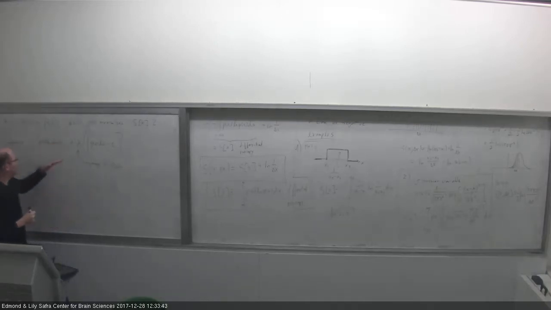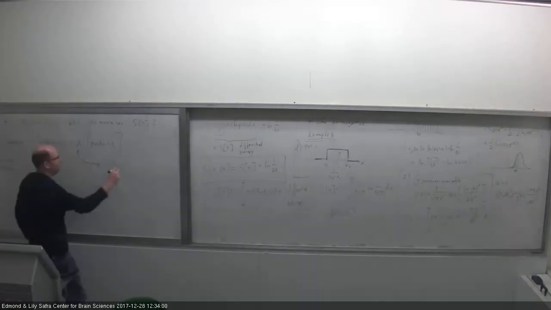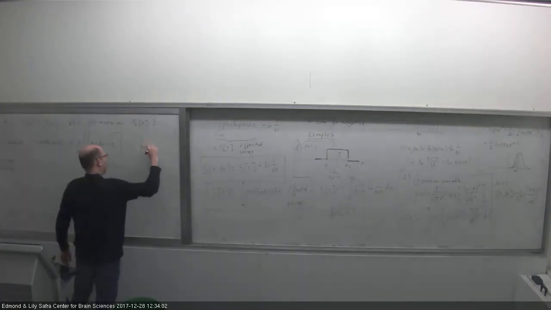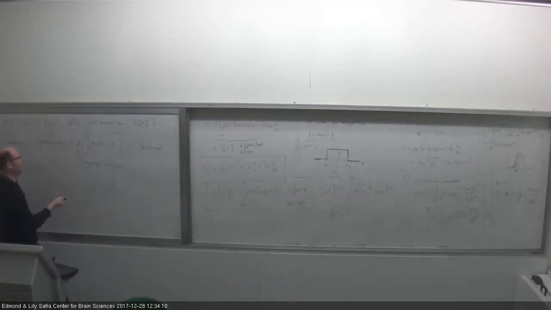Now, what is this thing? If we think of P of x as what we vary, this is a function of x, and all this is a function of the function, right? For every function p of x, this is a number. So something like this is called a functional. A functional is a function of a function. If you give me the function p of x, I tell you what is this thing. And so we want to find the function p of x that maximizes this number, right?